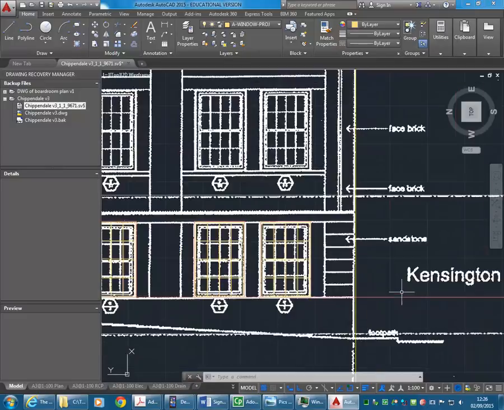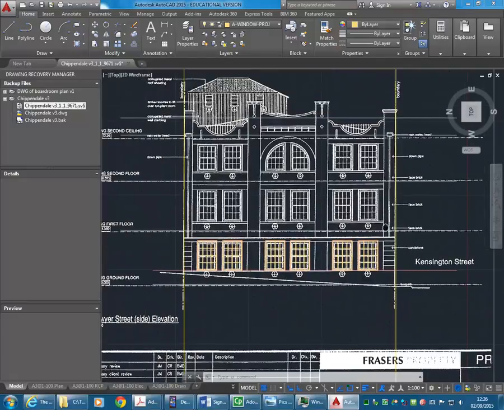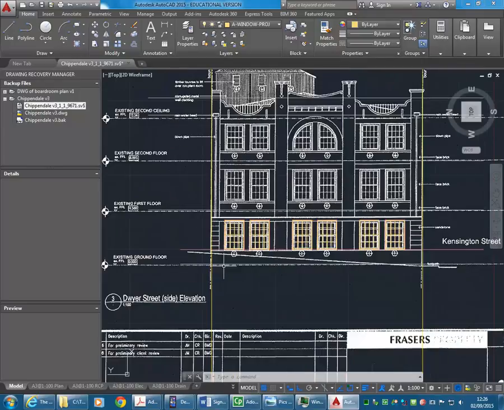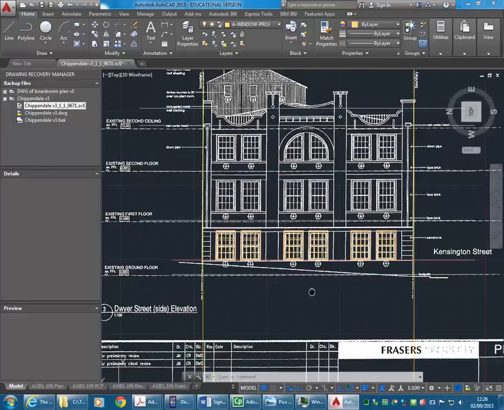So the sandstone piers, an important thing as well, and the lines for the brick piers above that. That should do it. It shouldn't take you that long. The ground line, I say ground line always should be very heavy. So again, you can just trace the ground line over the elevation. And that should do it.